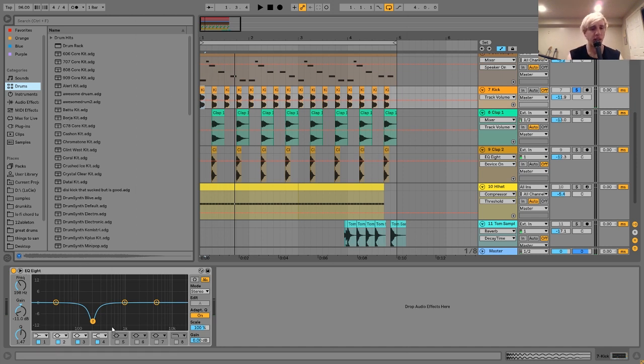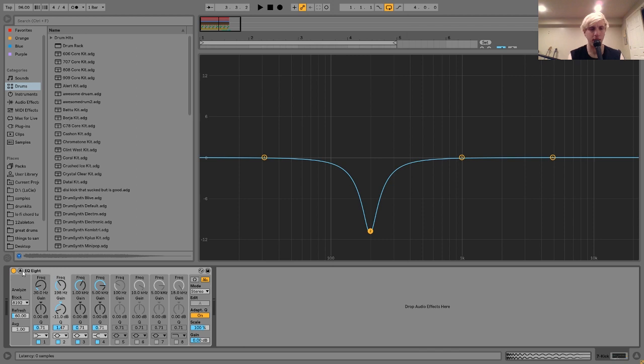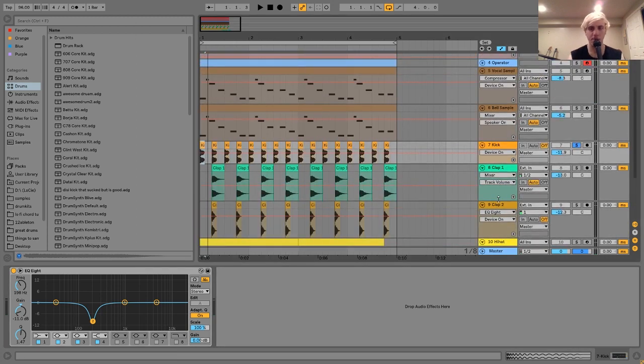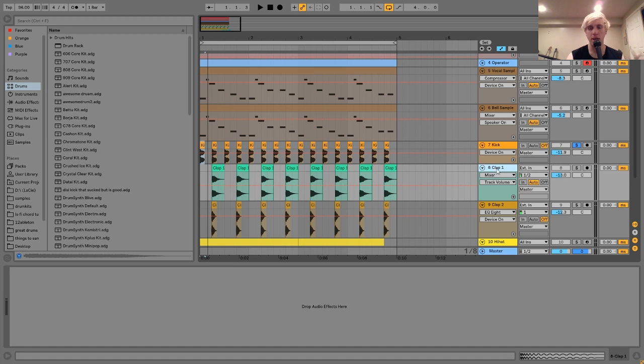Now, I do have a little bit of an EQ on there. It's just cutting out some stuff around 200 hertz. It was kind of bumped up, and it was just giving me a little bit of trouble in the mix, and it didn't really sound quite right, so I just cut it out there. Other than that, it's just a matter of leveling the kick out to be kind of on top of the mix. And yeah, now, next thing here are these claps, which sound like this.